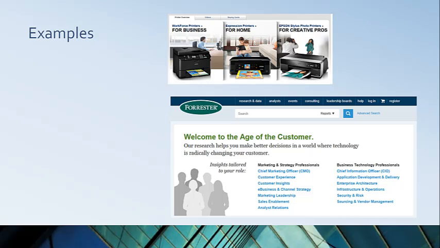Here's what we do. We do research that helps you make better decisions in a world where technology changes a lot. But before we tell you about our products or services, our weekly specials or discounts, we want to learn from you first. The first thing we want you to do as our visitor is to tell us, are you a marketing professional trying to sell products to business technology professionals? Or are you a business technology professional trying to make a buying decision on certain technology?